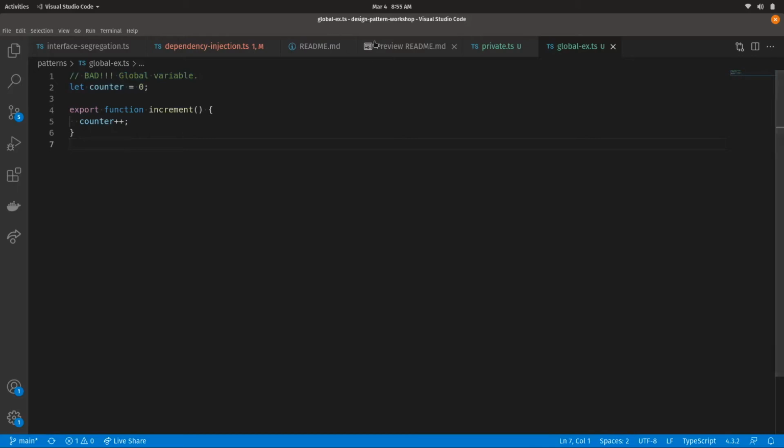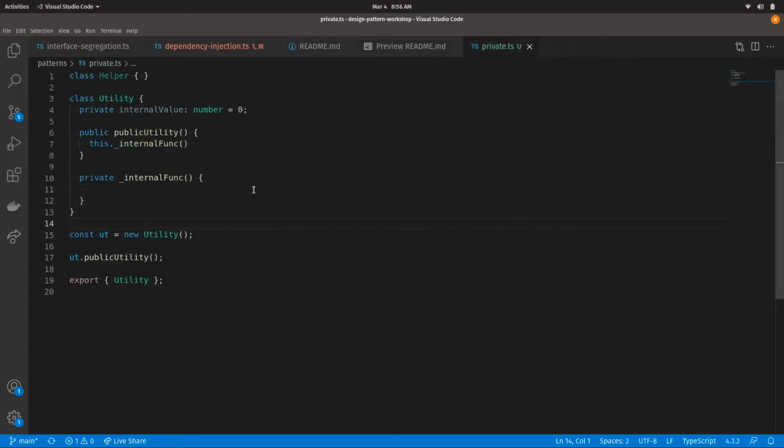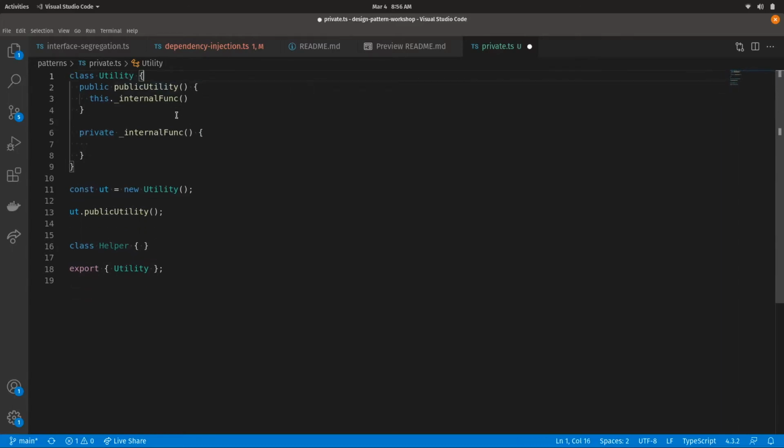The next point, which I'll say one more time because I got disconnected, is private by default. In practice, imagine you have a utility class with some public utility function and some internal function.